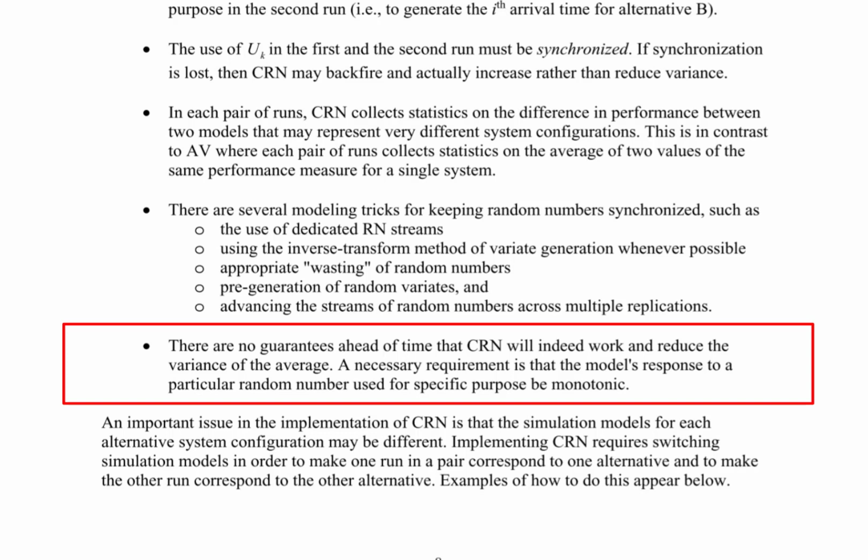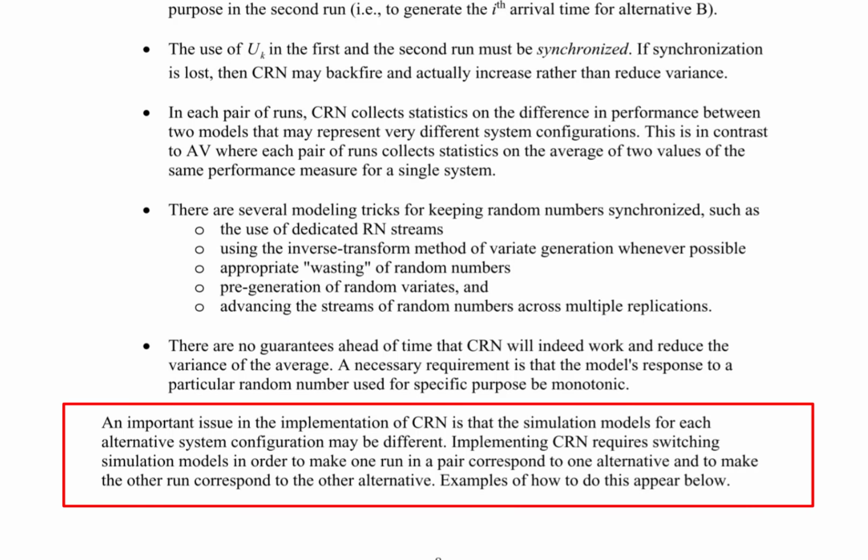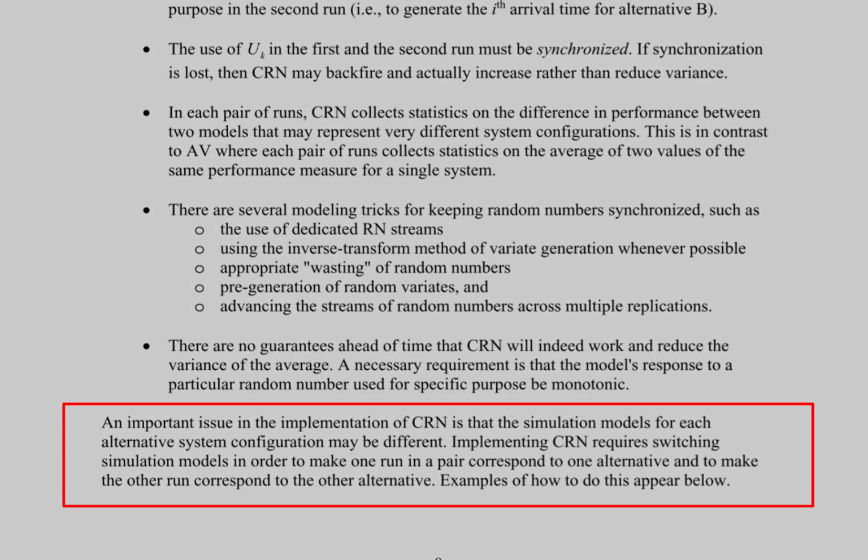A necessary requirement is that the model's response to a particular random number used for a specific purpose be monotonic. An important issue in the implementation of common random numbers is that the simulation models for each alternative system configuration may be different. Implementing common random numbers requires switching simulation models in order to make one run in a pair correspond to the alternative and to make the other run correspond to the other alternative. We shall now present examples of how to do this.